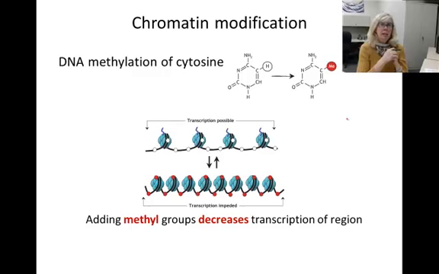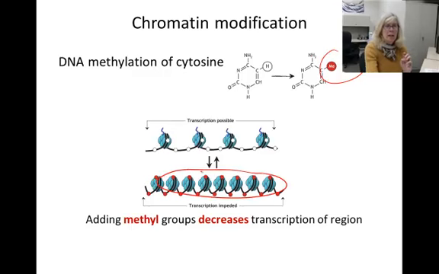In DNA methylation, enzymes add methyl groups, remember your functional groups from previous lectures, to the cytosine bases of DNA itself. Genes that are heavily methylated are more tightly wound and thus more inactive. Adding methyl groups therefore decreases the transcription of the DNA in that region. A large number of cytosines in chromatin are silenced by methylation, and this is one of the main mechanisms that prevents genes from being expressed.